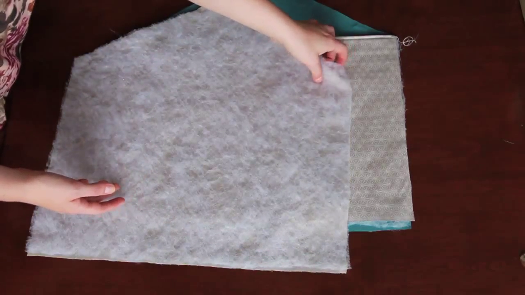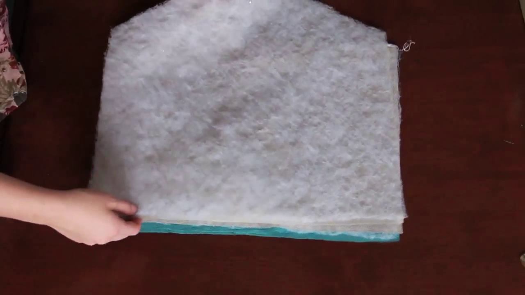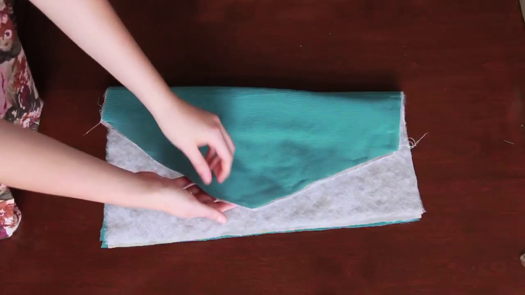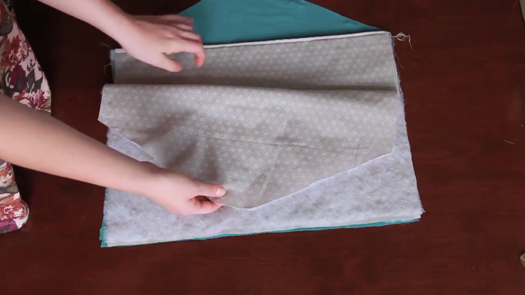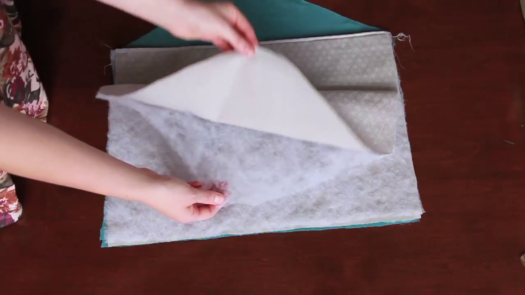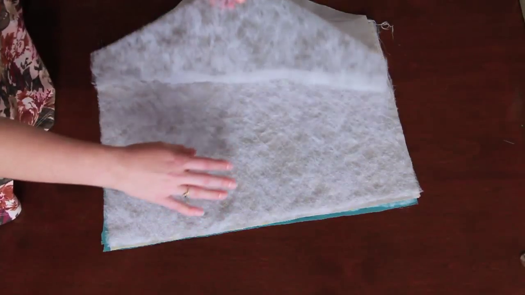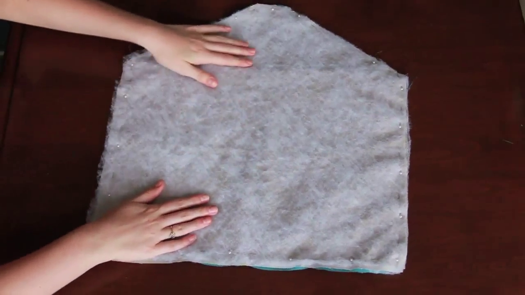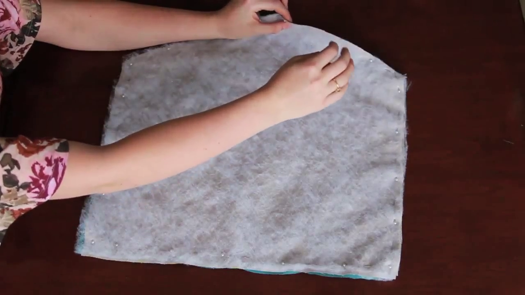And then what comes next is main fabric good side down followed by your batting. So to review it's lining, your three pieces we just sewed together with the lining down the good piece facing up, followed by your main fabric good facing down and your batting last. Then we're going to pin all the way around except for about a 5 inch opening, 10 centimeters opening on the top flap. I know it seems weird but just do it. I promise it'll work out.